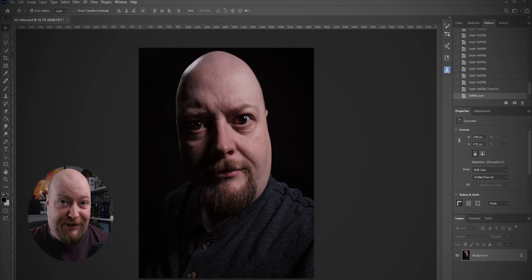Without further ado, let's switch over to Photoshop. So here we are in Photoshop, and I haven't done a Photoshop video or a Lightroom or processing video for a long time. So if I seem to be glancing at odd places, it's because I'm looking at the instructions that I've just read out to myself. Originally, the first thing I did was to put it in Lightroom and I've done some very basic adjustments to get it from raw file to this file.